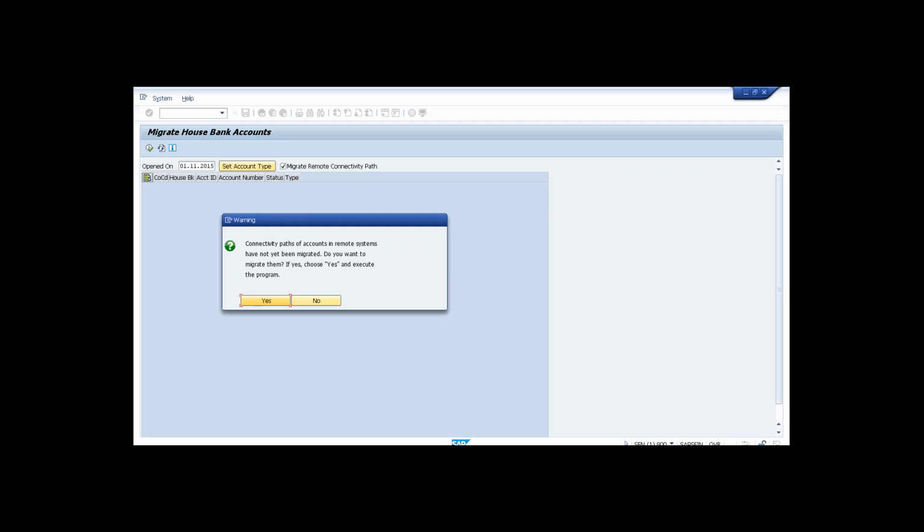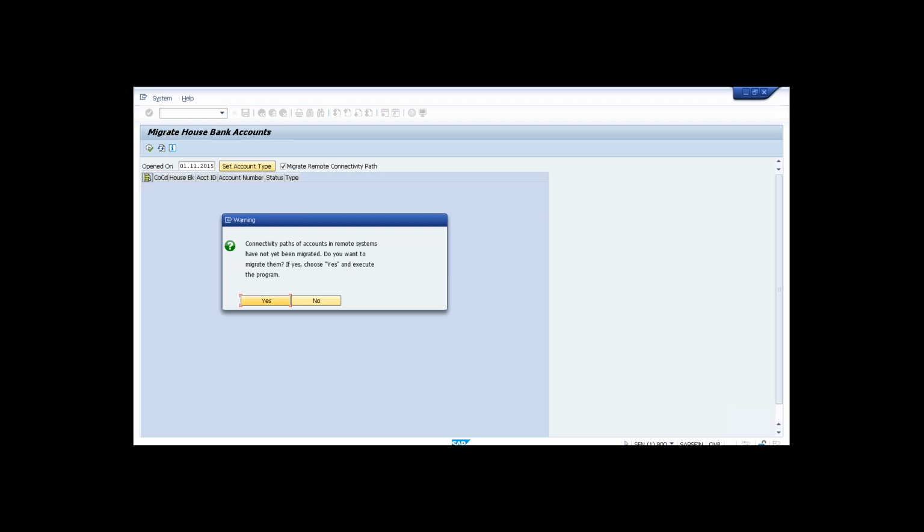Normally we are not going to create account IDs and house banks directly in the system, rather we can use SAP Fiori or online apps to create these banks, and we can maintain the hierarchies also.